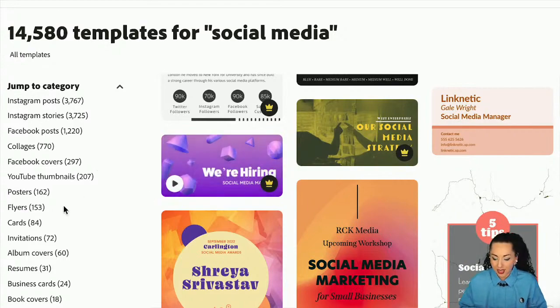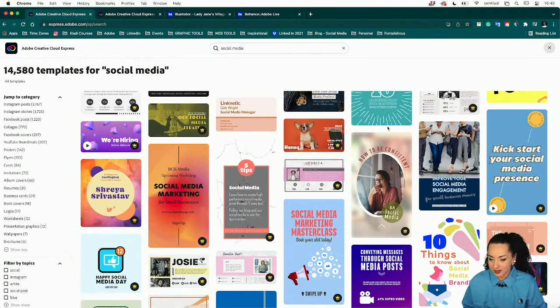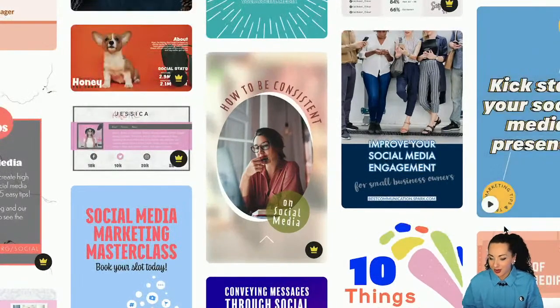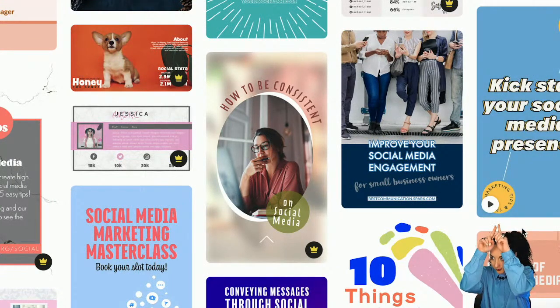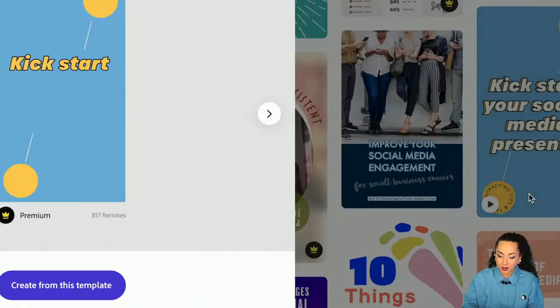Right, so let's go back and pick one of these templates. And there is something that I want to bring to your attention, because no matter, again, if social media is not your thing, you want to try a flyer, you want to try different templates, just go ahead and type it. But if you're creating for web, keep your eyes out for the play button. And I'm going to go ahead and show you here. So this is the little icon. There's a little play icon here just above my head. Here it is. And if we click on it, look what happens.